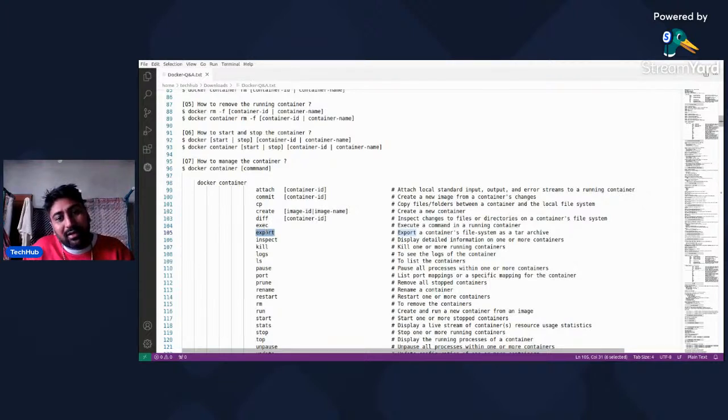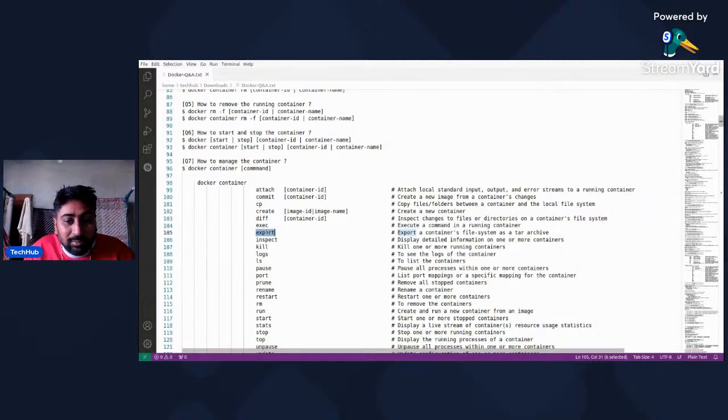Export: export a container's file system as a tar archive. Suppose your container is like your computer, but it's a lightweight or slim OS. If it is an operating system, definitely it will have a directory structure and a file system.